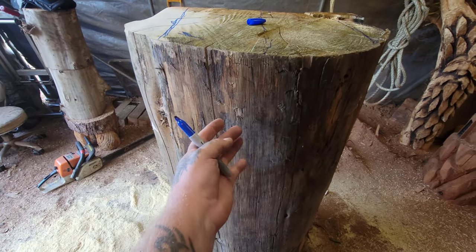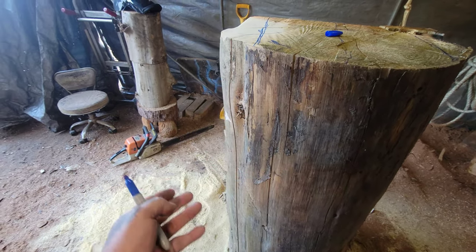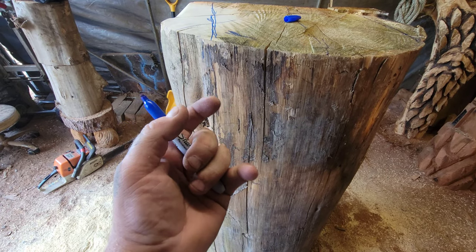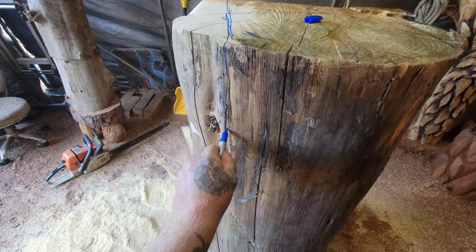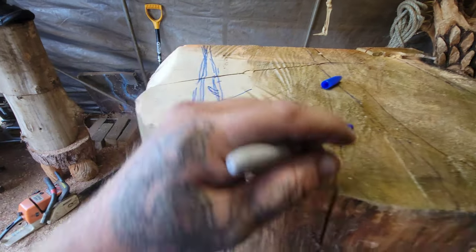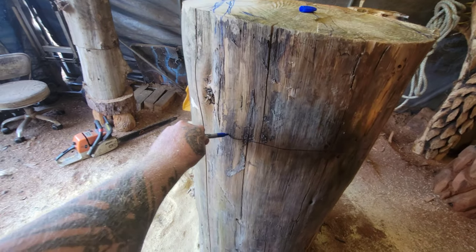If you get a piece of wood from that place where your community takes the wood and they get rid of it, and you don't know what kind of wood it is, just take a picture of the bark. There's an app that will let you take a picture and it'll tell you what type of tree it is. The more you carve, like your rock collection, the more you're going to know what it is. Obviously, duh. So there's going to be his head.